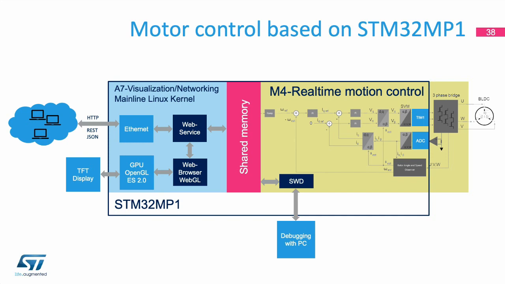So in conclusion, with the MP1, you have two independent systems running on one chip: embedded Linux, and next to this, real-time bare metal code on the microcontroller. I think this says all. With the MP1, you can realize applications on one chip where in the past you needed two independent controllers.